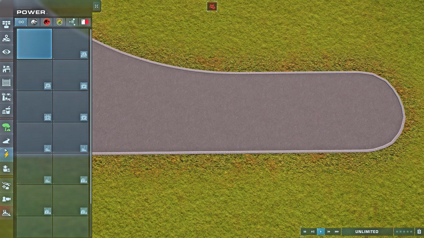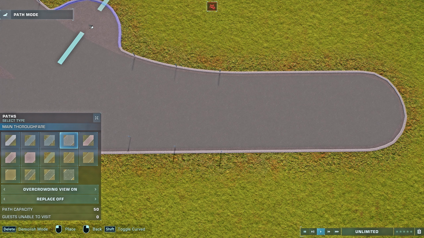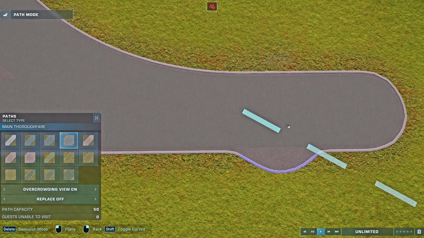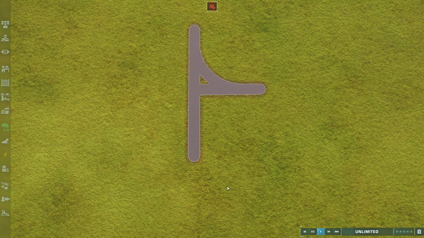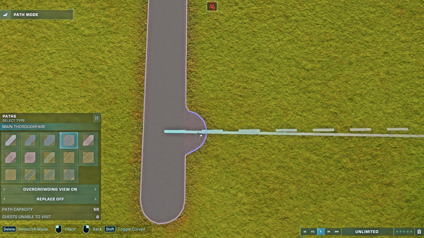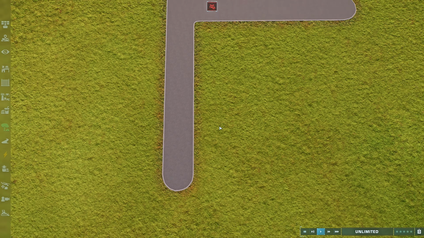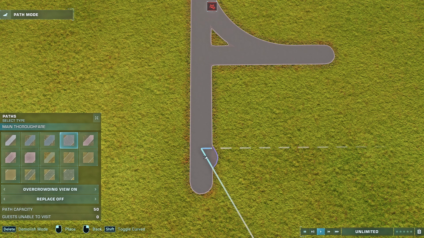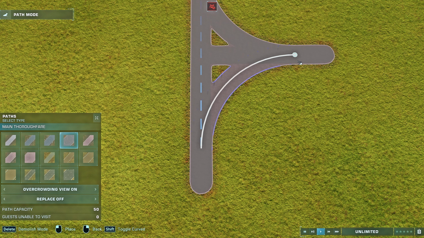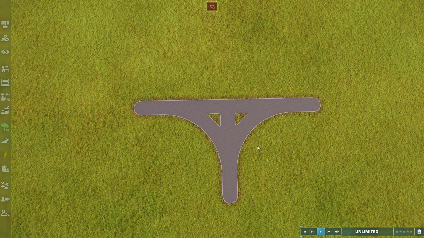So instead of that, I'm just going to come in from the other direction because I'm connecting to this bigger path. This is one that's more connected. So I'll put down the segment and then boom, delete the sliver. We'll come over here and I'll do the same thing over here. Boom, delete the sliver, delete the segment, and connect the path. And there you go. We now have a perfectly angled tri-intersection.